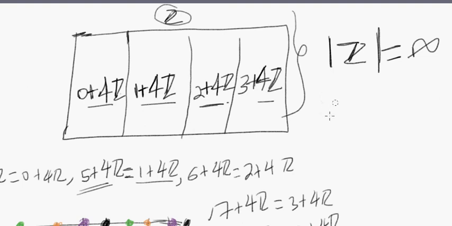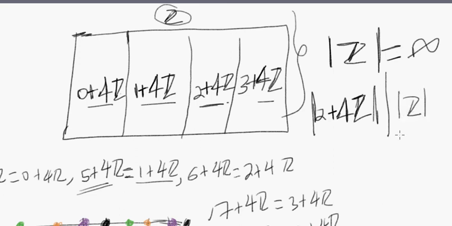Here's what we would have wanted to conclude: if we took any coset, like 2 plus 4Z, and we considered its size, and then divided that by the size of Z, we would kind of want to get a number. But the problem is that the cardinality of Z is infinite, and 2 plus 4Z contains all elements which, when divided by 4, give a remainder of 2. There are infinitely many such elements. So not quite, but we have learned something important.